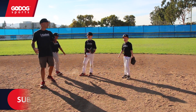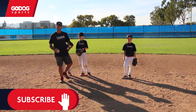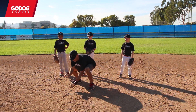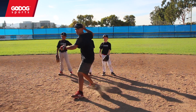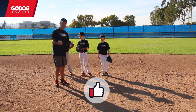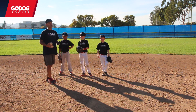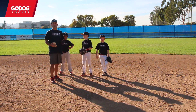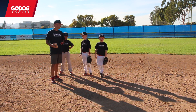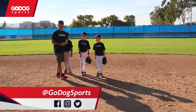So that drill — again, that's a drill you can do at practice, you can do it at home. What that practice is: every time you field the ball, you have to get down, pick that ball up, it comes up, and you're ready to throw. Maybe it's first base, maybe it's second base. Either way, you have to know beforehand, but the basic fundamental of the drill is to get yourself in a position where you can make your best chance of getting that guy out when he's running to a base. Thank you, guys. Thanks for checking out Go Dawg Baseball.